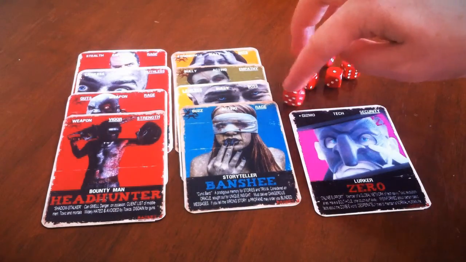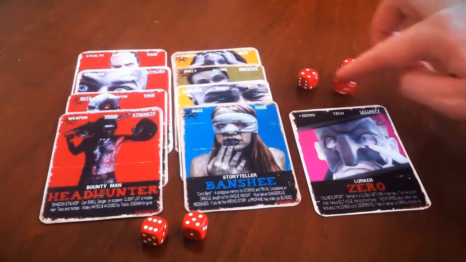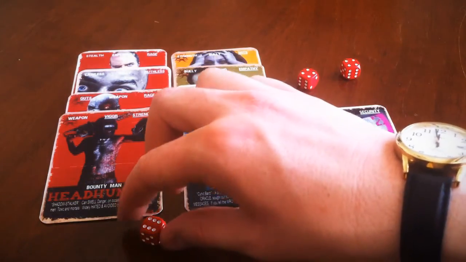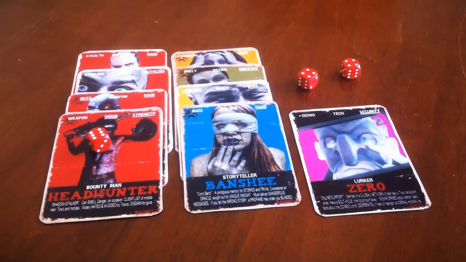Okay, here I have 2 successes and 1 failure, which mitigates 1 of my successes. And I think I'm going to save this by placing it on my Headhunter card.